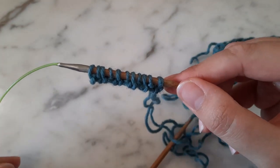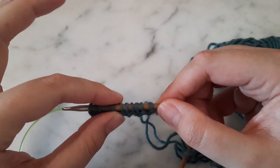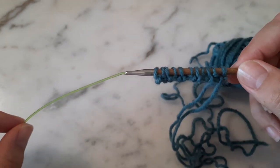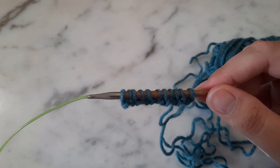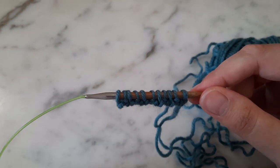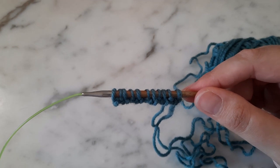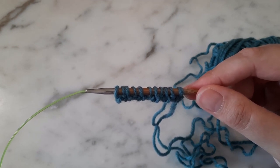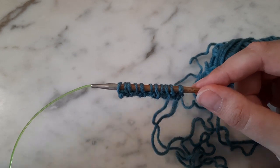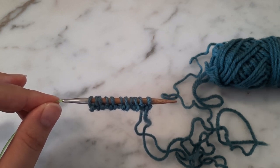Now, one tip to help you with this, if you're casting on a large number of stitches, say for a sweater, you may find that as the cast on works down onto the cable of a circular needle, it will twist around the cable a little bit. And until you are familiar with working a tubular cast on, it may be a little bit confusing how to orient that yarn to keep your stitches straight. So if you are struggling with working your setup rows when your stitches have gone down onto the cable, consider casting on onto a straight needle and then switching to your circular needles for your second row.